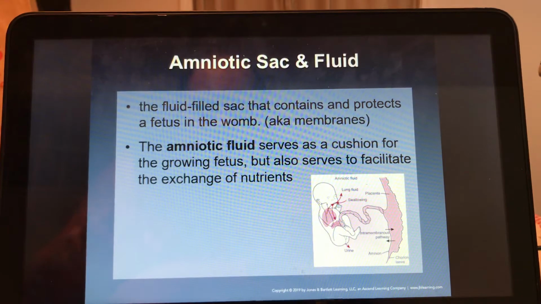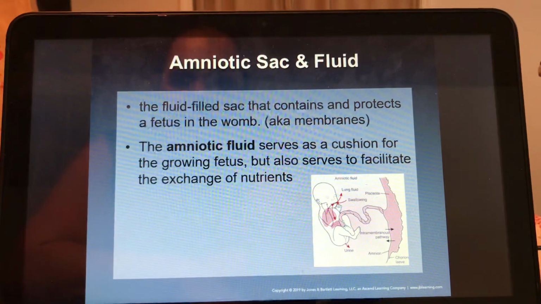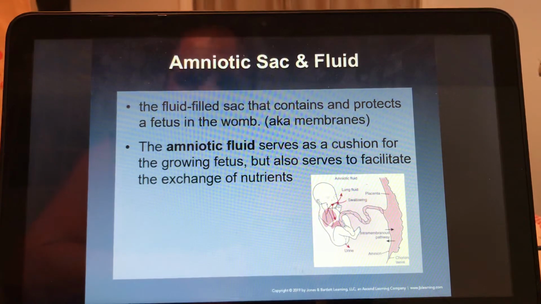The amniotic sac is the actual lining that holds the fluid in. The fluid itself is like a buffer or a cushion. It allows the developing fetus to kind of float in there, and obviously as the fetus gets larger, it will take up more space, and it won't technically be floating anymore in the sac. But for the first couple trimesters, it is causing it to float and be a buffer. It just allows the fetus to develop, and as it's developing, it's cushioned, and it also provides nutrients somehow, some way. Don't ask me how, I don't know.